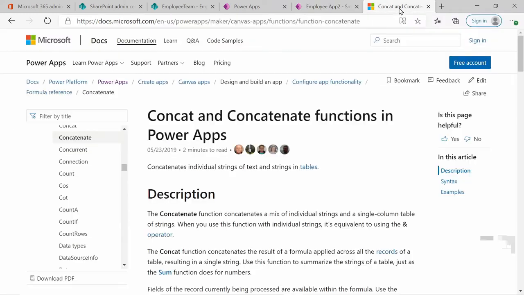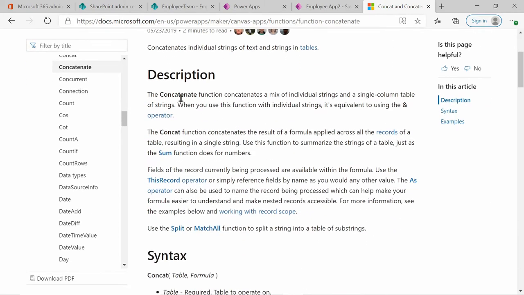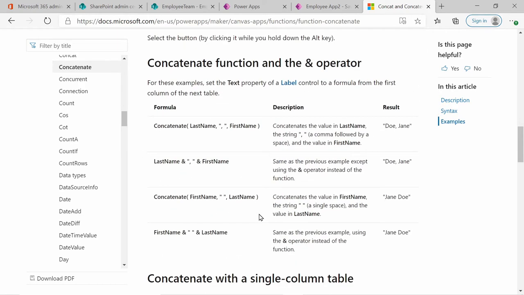If you hop over to the Microsoft documentation, you can see they've got some information on the concatenation. I'll include this link in the video description. I would suggest that you read it. It gives you some information about concatenate, and it also gives you some information about the concat function. Those are two different functions and they have two different uses. If you scroll down, you can see the concatenate function uses the syntax displayed on the screen here: concatenate, open bracket, the first string you want to join, comma, second string, comma, third string, comma, and fourth string. You could go on and add multiple strings. You can see over here what the output of this value would be.